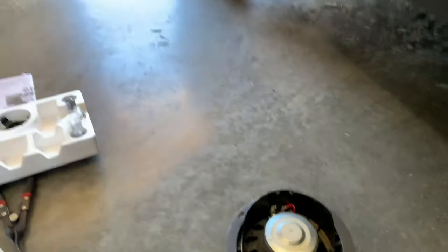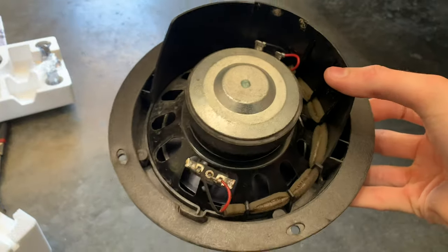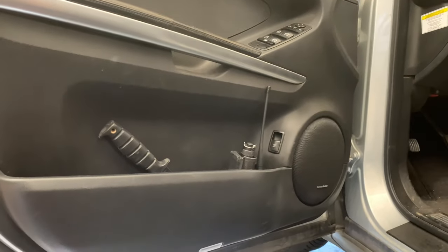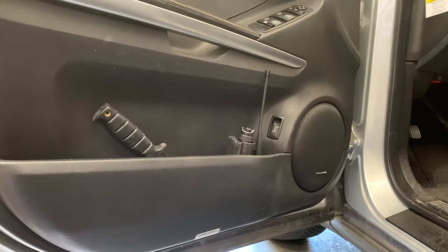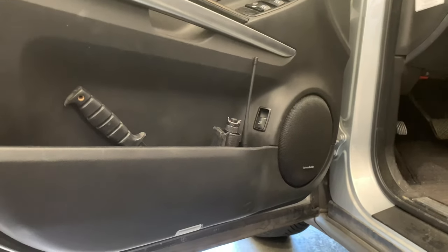Now, to just go over a few technicalities. So these are a dual voice coil, 2-ohm speaker. So each coil is rated at 2 ohms. Now, most car speakers on the market are 4-ohm speakers. These Infinities are 3. So it doesn't make a huge difference. This type of difference isn't going to damage anything. And they sound really good. But the 4-ohm speakers just aren't going to give you enough oomph as these 2 ohms, or in this case, 3.